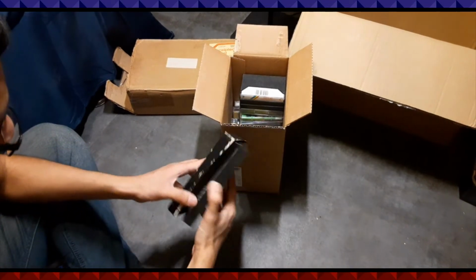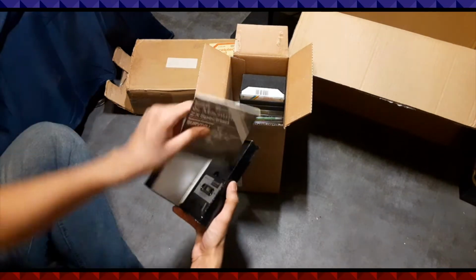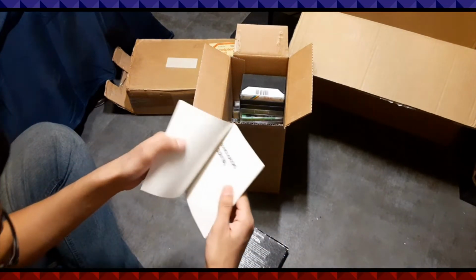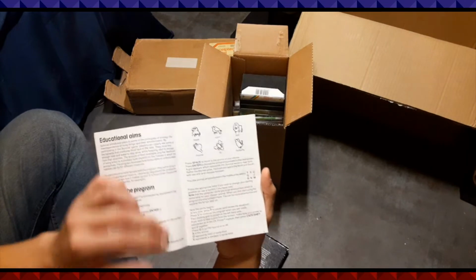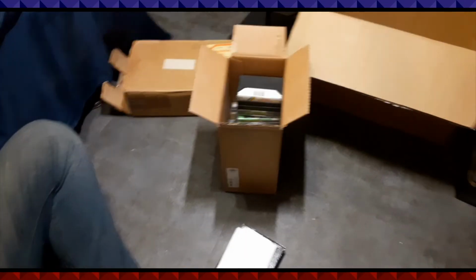Let's see. I don't think I will have enough time to take a look at them, but I'll just open them for the sake of it. So we got the survival. I don't think they share a screenshot of this now, do they? Oh, look at those little sprites in here. That's actually a nice little thing to have right there in a manual. So I'm gonna go ahead and lower this a little bit.